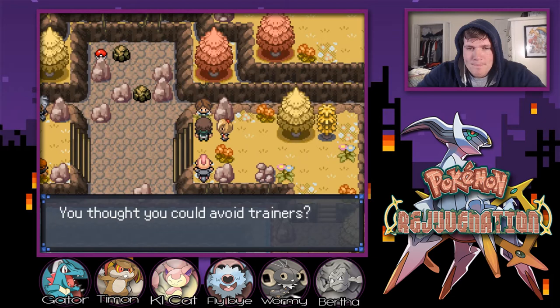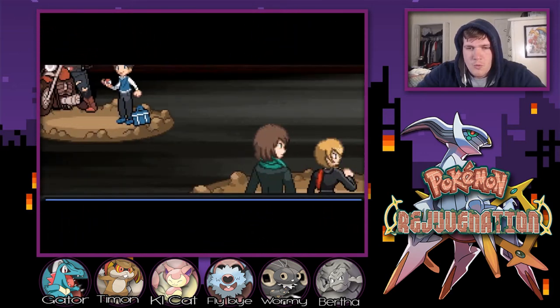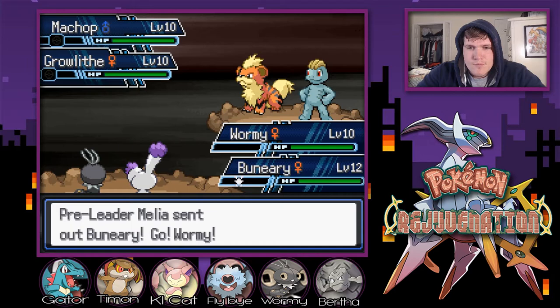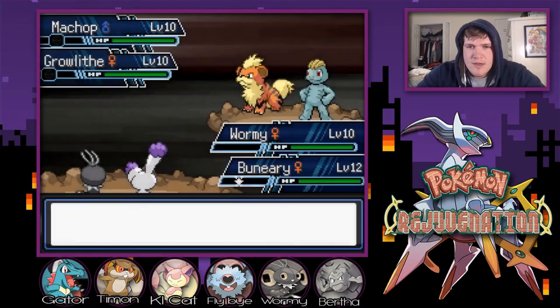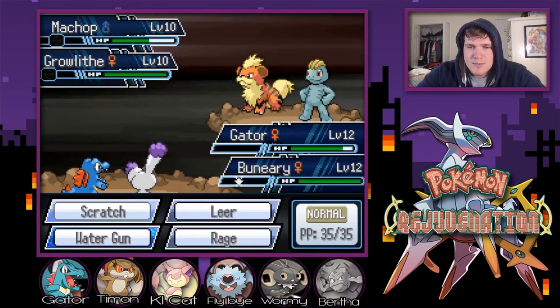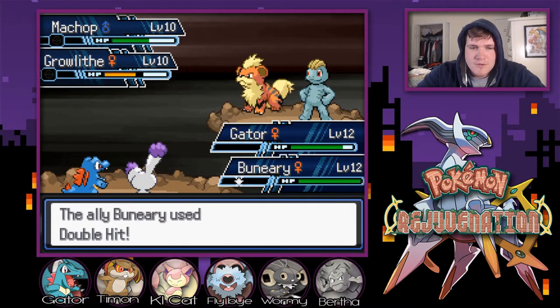Okay. You thought you could avoid trainers? Okay. We going. We battling, bud. We fighting. Machop and Growlithe. Okay. Not too worried about that. We're going to switch into the Gator for that. At least we can put the work on Growlithe. That Fake Out, though. Ain't gonna do nothing. Alright, I'm gonna help take out the Machop so we don't lose Bunnelby. Why wouldn't you kill the Machop? The one that gives you the most problems. You're foolish.